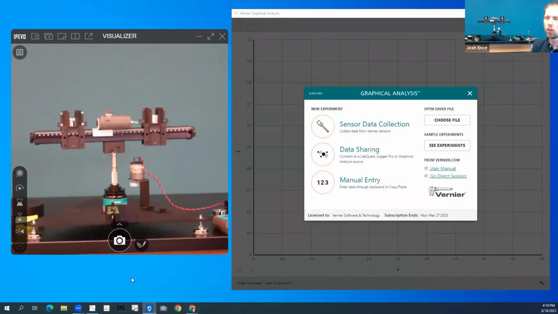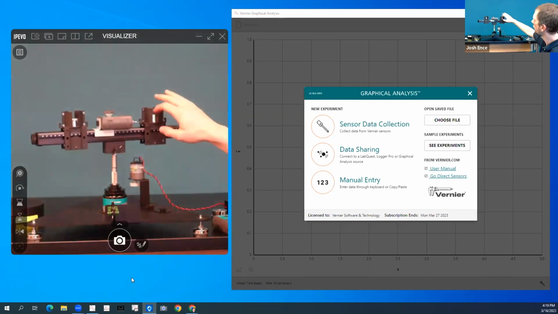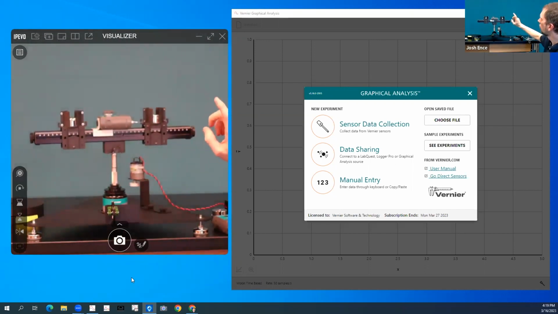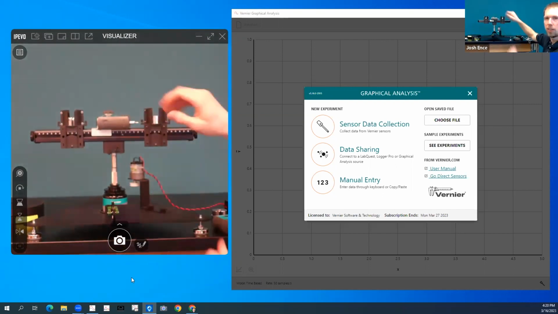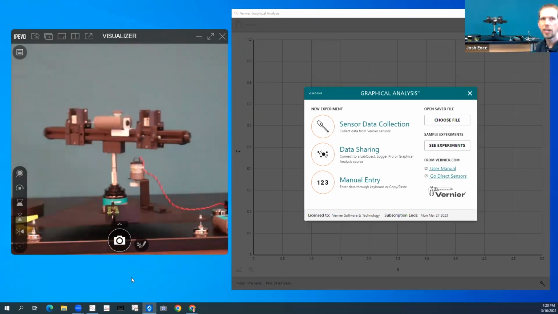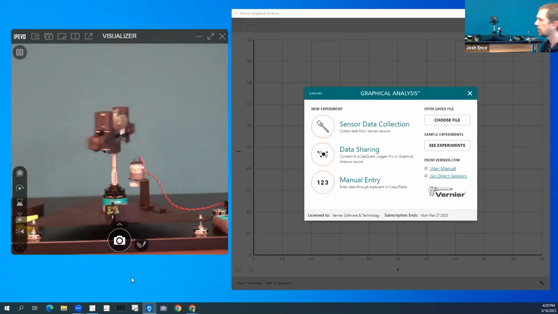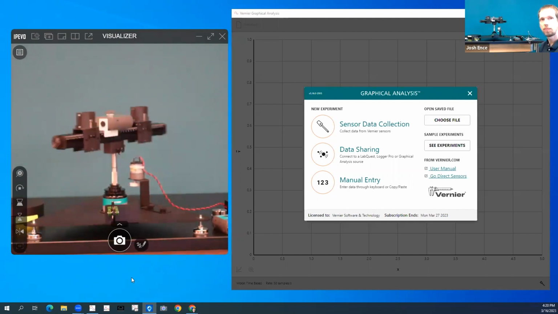So if I want to explore centripetal force, centripetal acceleration, I know that usually you're aiming for the relationship that the centripetal force is equal to the product of the mass and the velocity squared divided by the radius. And with this apparatus, you can vary the mass by changing the amount in each carriage here. You can vary the radius by moving them in and out, and then you can also change the speed just by spinning it. As this spins, there's a little bit of air resistance here. So if you set it spinning, it's just going to naturally slow down. If you record data over, say, 30 seconds, you're going to collect a variety of speeds, and you're going to collect force data at all those different speeds, and graphical analysis can display all that for you. That's the general idea of how it works.